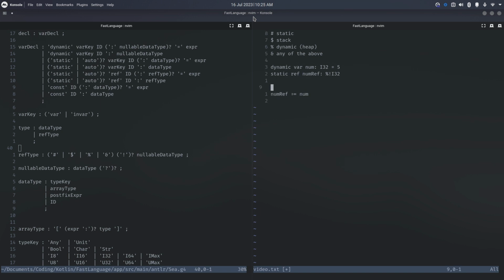So maybe it's useful to allow dynamics that can never be freed, because sometimes dynamic variables are useful for multiple reasons, one of which is simply if you don't know the size at compile time. But sometimes you might need access to something for the length of the program, right? And the operating system will free it for you.